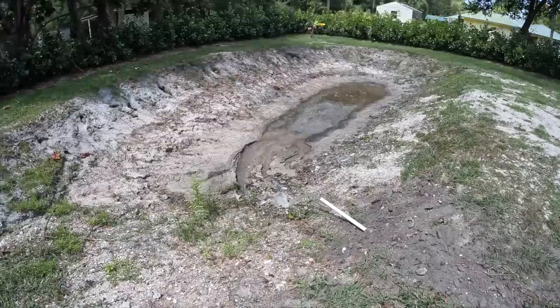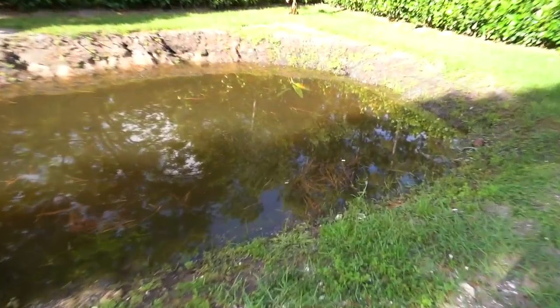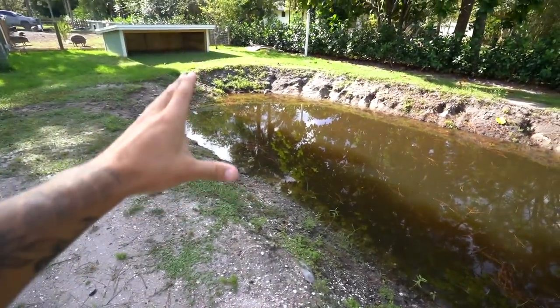Now you may be wondering to yourself, what the heck pond are you stocking today? Well, it's a pond that I have not touched in months since I've dug it. This is the duck pond. It is halfway full of water so far. I've been filling it the last couple of days, but I've had to stop overnight to really figure out the way I have to keep water going in and then evaporating at the same time to keep it level. We have at least like 75% of this pond filled up already. I mean, look at this thing. It's huge — way bigger than I thought once it's filled up with water. And it's not even fully filled yet.